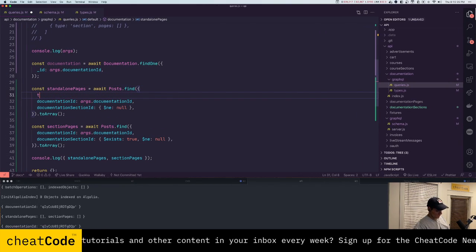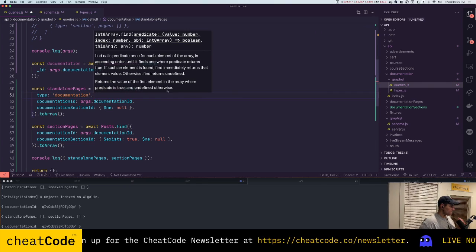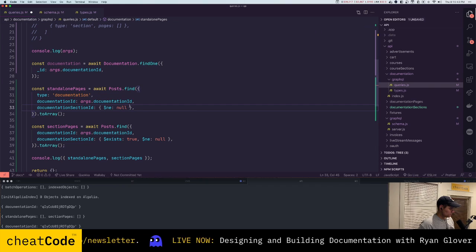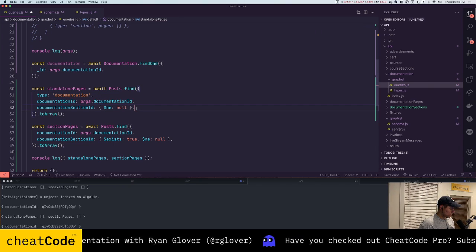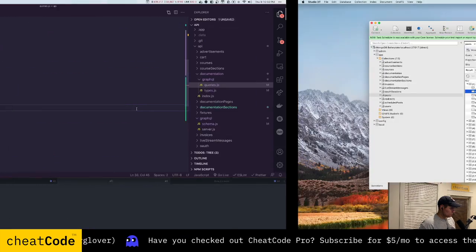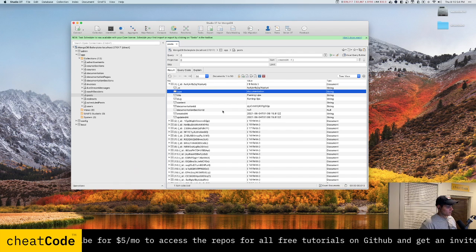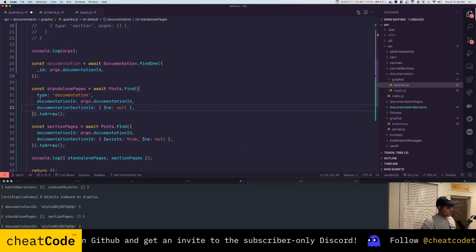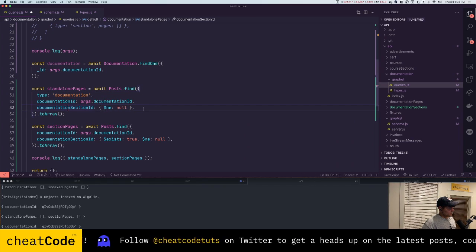Well, that's not the problem, but I am going to add that just to be extra paranoid. Let's say, make sure we're only pulling back documentation posts. Oh, well, I'm an idiot. That's why. I'm saying only give me back the post if documentation section ID does not equal null.